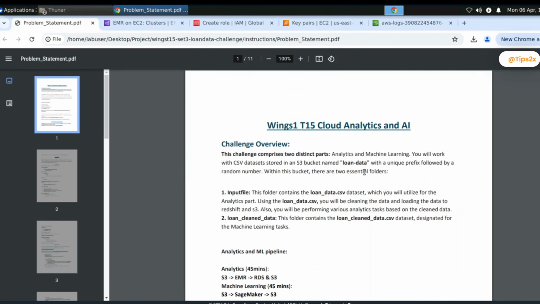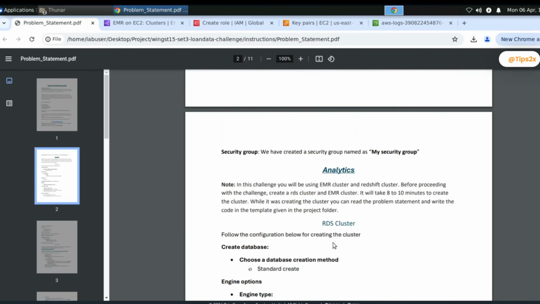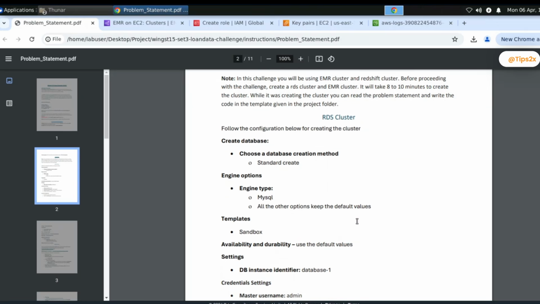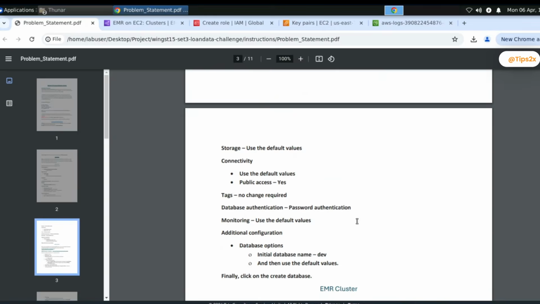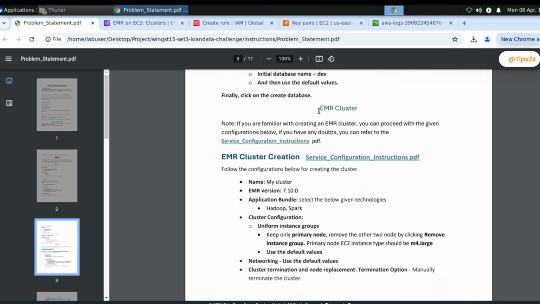Okay, so what we need to do when we work on the analytic part is quickly create RDS as step number 1, and as step number 2 we need to create our EMR cluster. Once we did these two things, then we will come to step number 3.